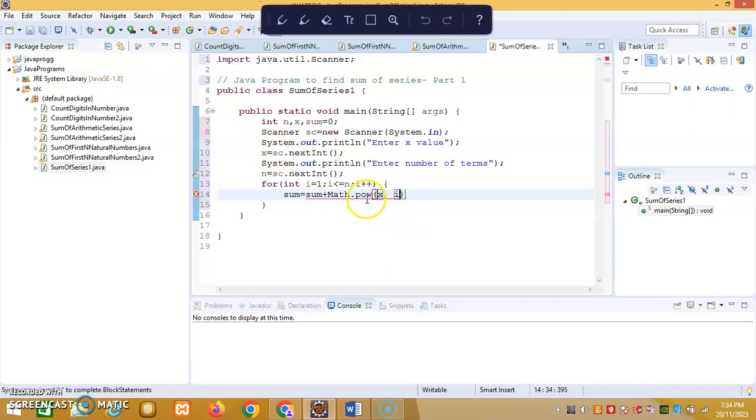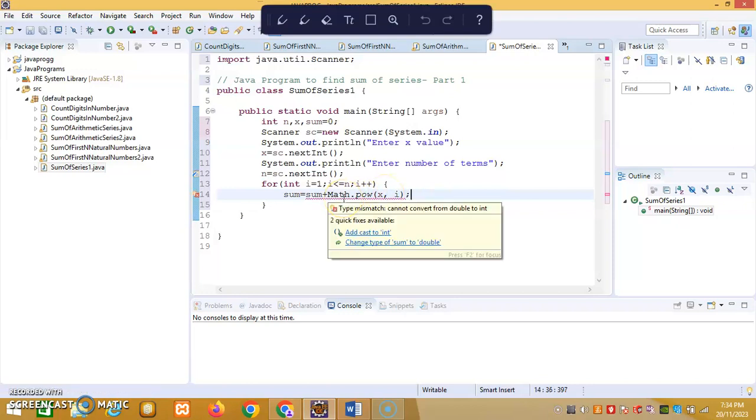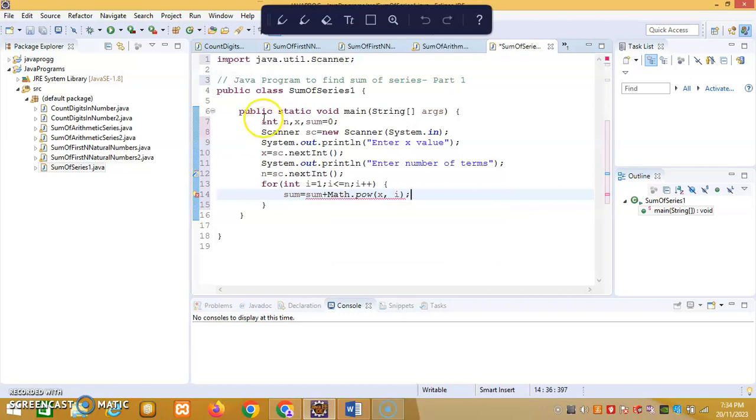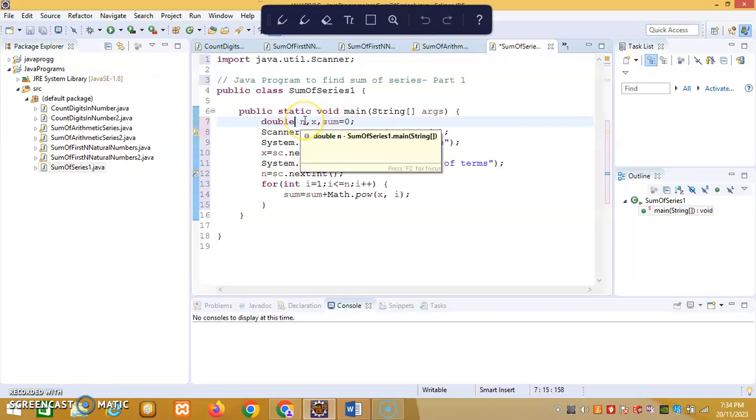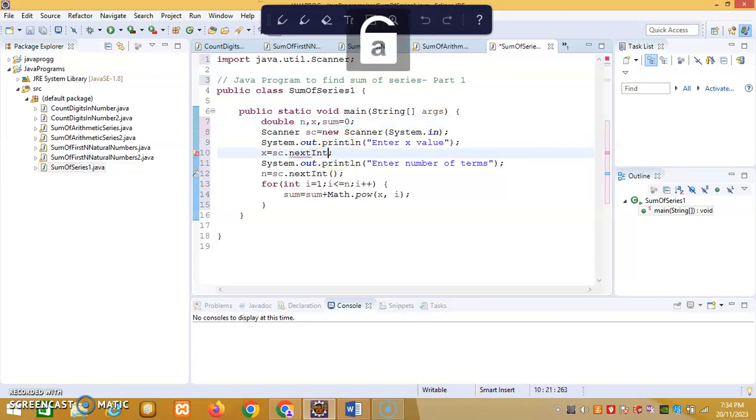Since it takes double, as we have seen already, it is throwing an error also: type mismatch, cannot convert from double to int. So instead of treating it as int, I will treat them as double. That will give me an accurate result as well. The input I will get will be int only.